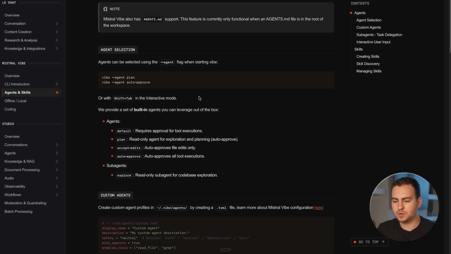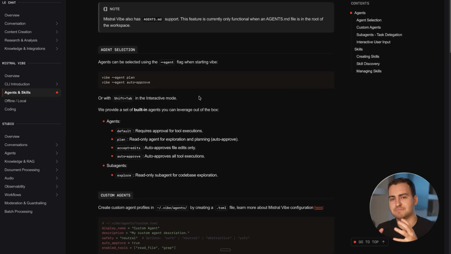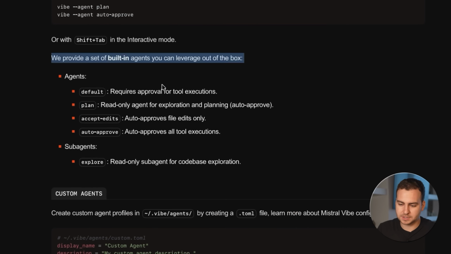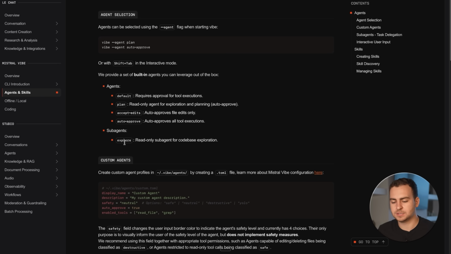Now, like I was saying, what we want to do is create a custom subagent. Now, in terms of creating the agents, there's a few different ways to do this, and I just want to quickly go through it. So I'm in the documentation here. I'll leave the link in the description. And you have the ability here to create a main agent or multiple main agents, as well as subagents. Now, we're mostly focused on subagents in this video, but you also can create a main agent, which you can invoke directly. So you'll see that Mistral out of the box actually comes with 5 agents: default, plan, accept edits, auto approve, and explore. And it will auto delegate tasks as needed between those different agents.